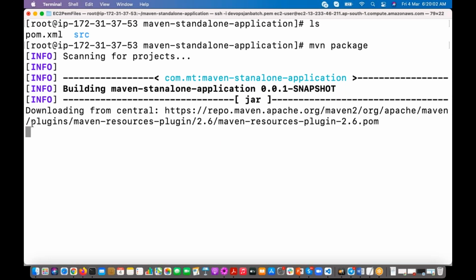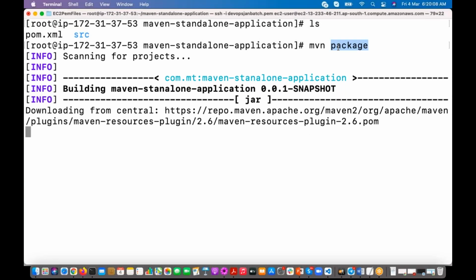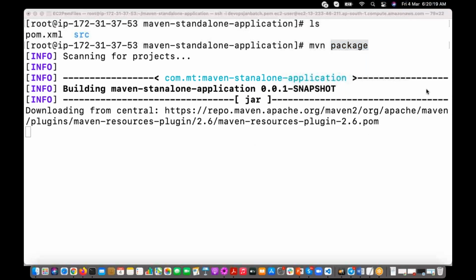Plugins are nothing but pieces of software that can be reused. This is the goal. For executing this goal, it is going to download some required plugins. Where is it going to keep all these plugins and dependencies? In your Maven local repository.